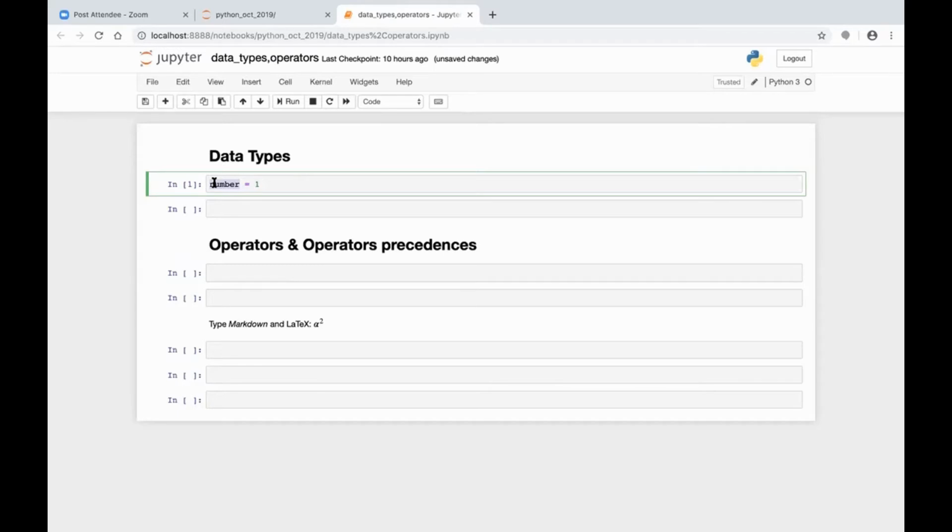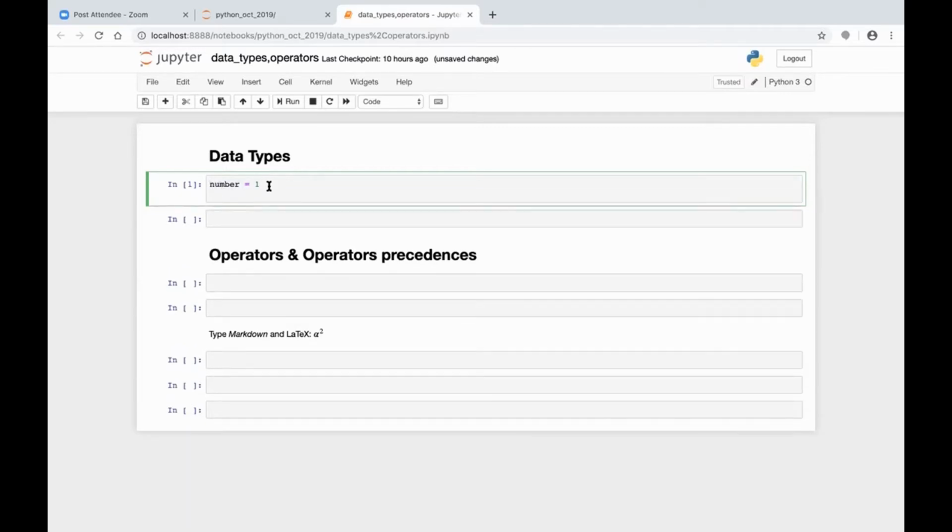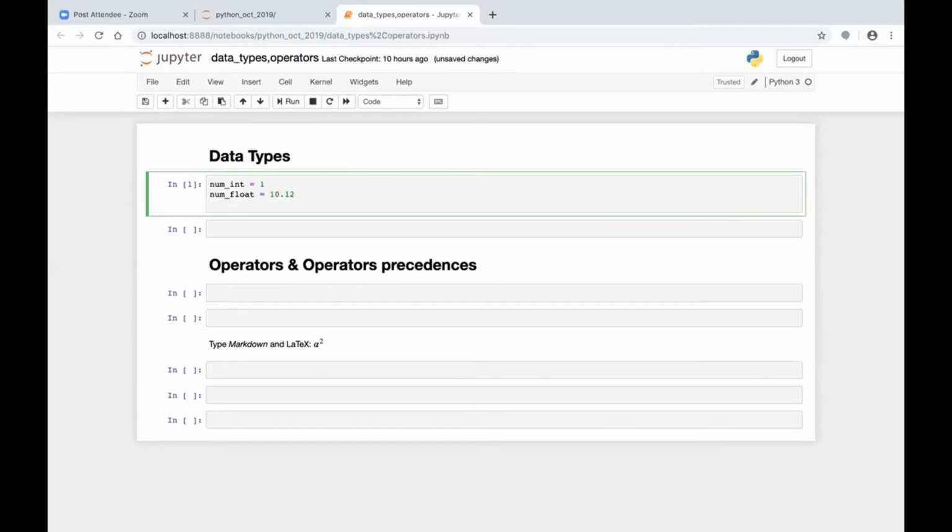Let's do it in a more convenient way. I have assigned here three variables with three different values, one with an integer.